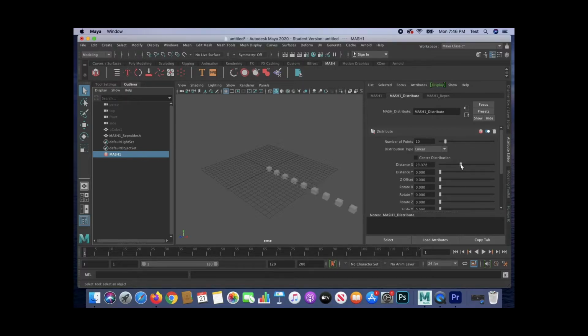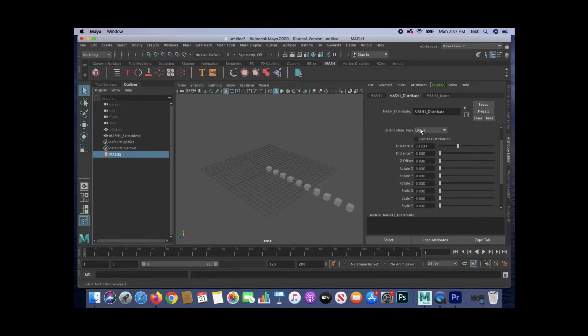If I change this X value, I can stretch out my Mash network or collapse it. There are a lot of different parameters, and there are different distribution types. To center the distribution means that now I'm going off of the origin in both directions, and not starting at the origin and then going out in the positive direction.